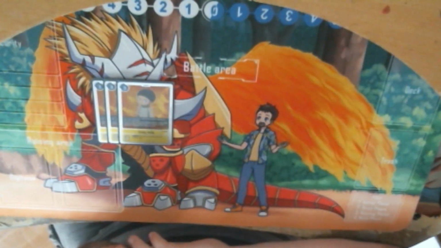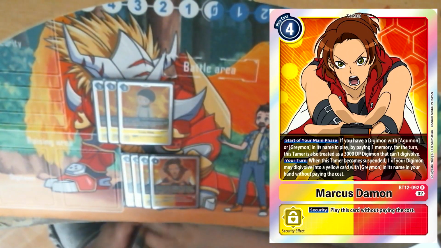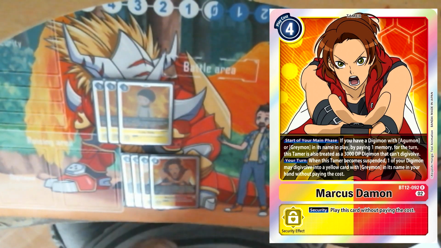Marcus counts as a Digimon with two colors when it attacks, so you can always proc Cody off Marcus attacking. Pretty good. Speaking of Marcus, we've got four copies of BT12 Marcus. Start of main, if you have an Agumon or Greymon in play, by paying one memory, you can treat him as a Digimon with 3000 DP that can't digivolve.